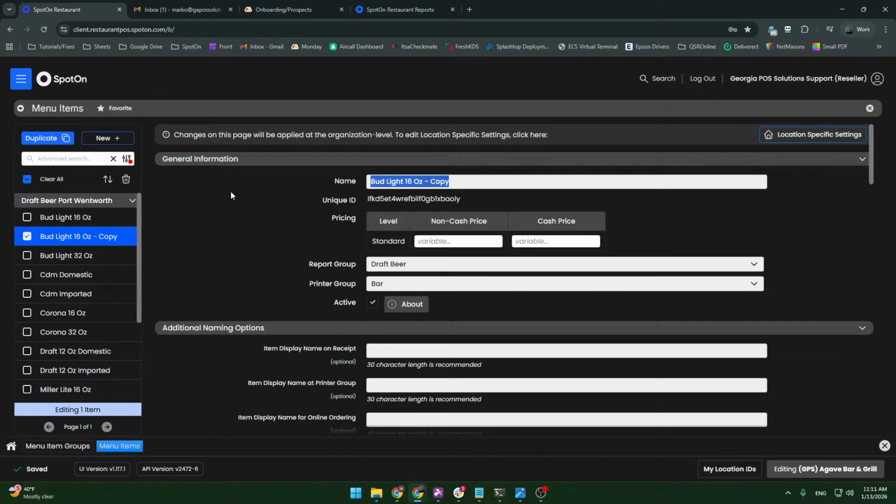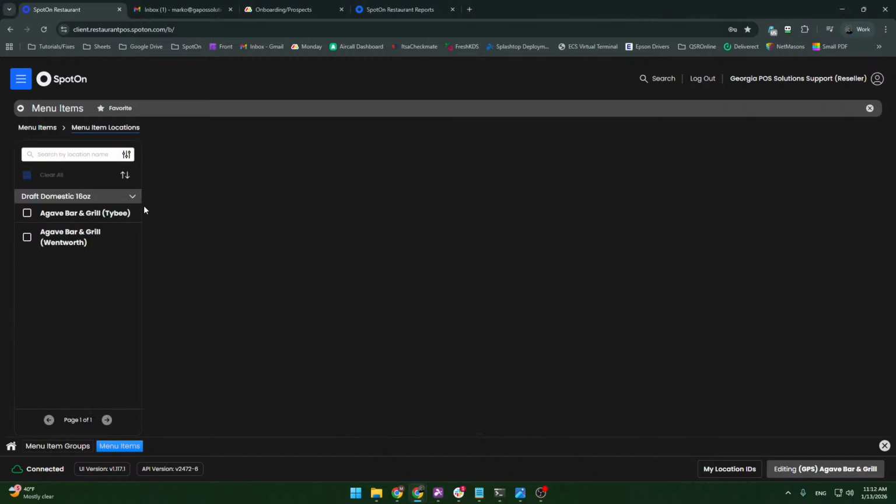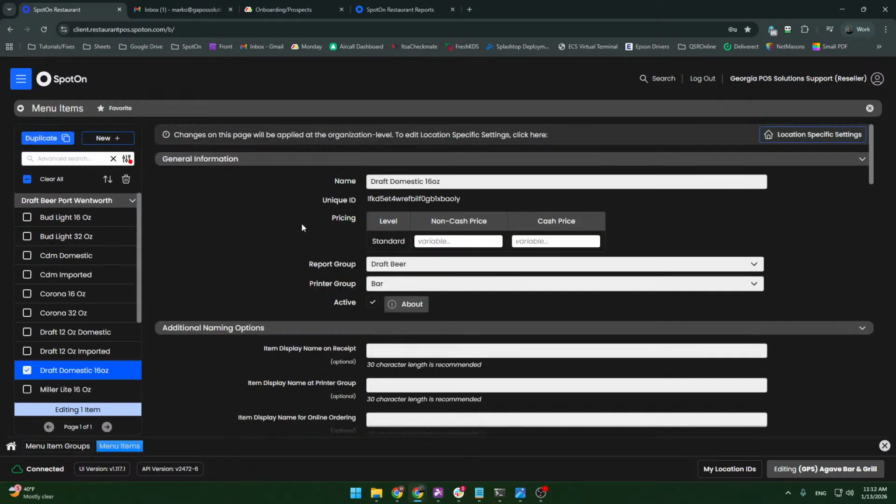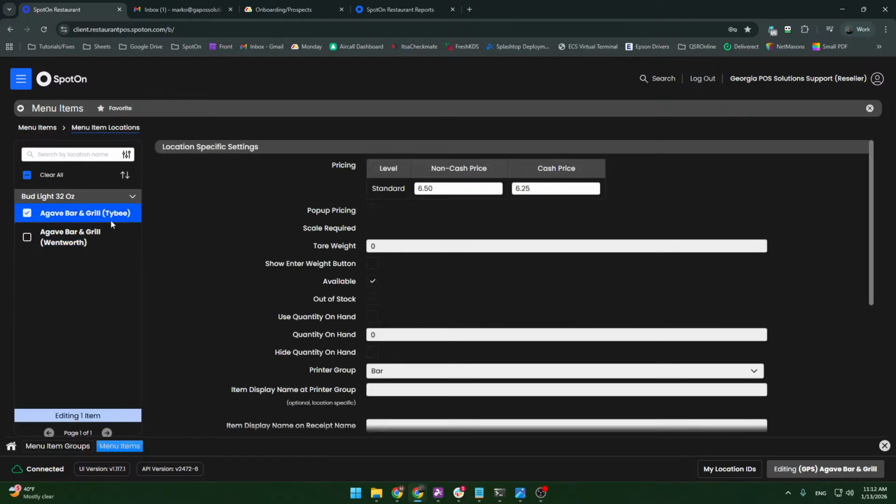Okay. So draft, we're going to separate them by sizes and by import or domestic. So draft domestic 16 ounce, let's say it's going to be $4. And then what's a 32 ounce price?